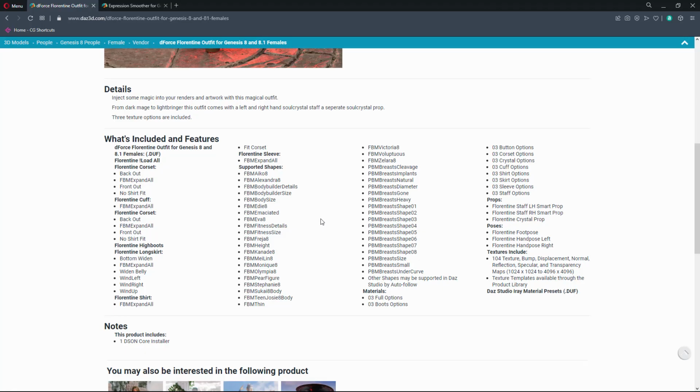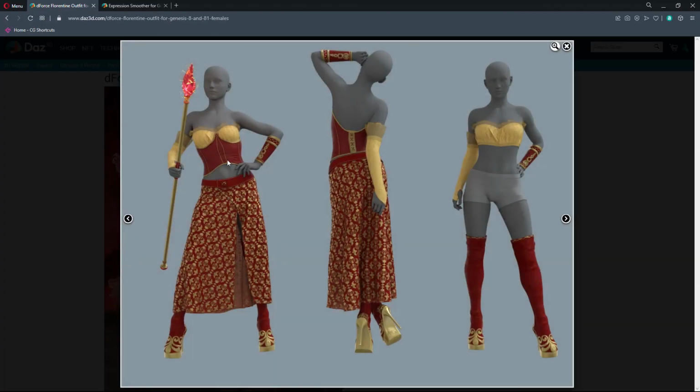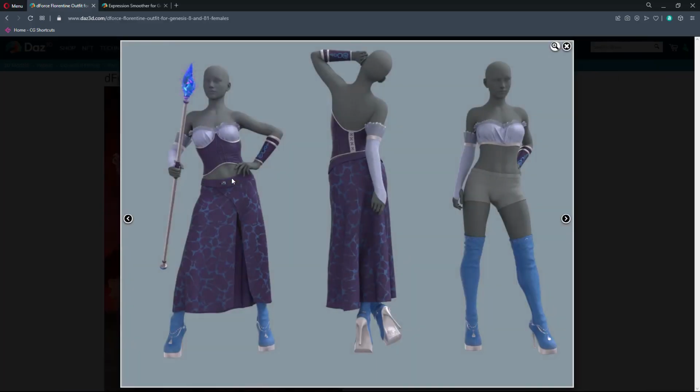Although there are ways to fit most clothing to just about any character, and again, we'll look at that a little bit later on. Then we've got some material presets, but we won't actually be using DAZ materials, as we'll be exporting to Cinema 4D and using Redshift materials instead. But this does include the different texture variations that we saw back here. So these different looks and patterns, which is always good to have.